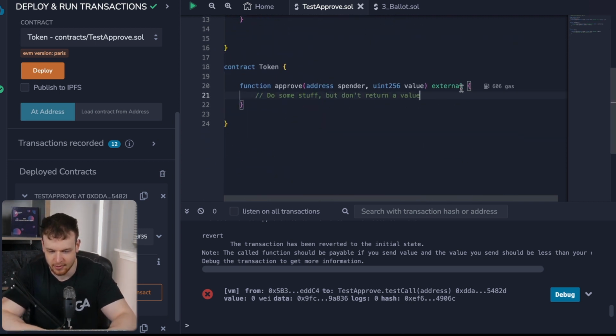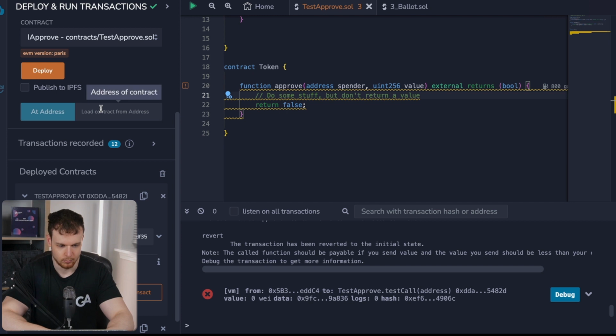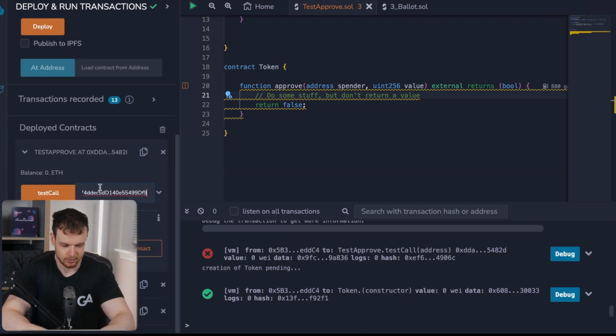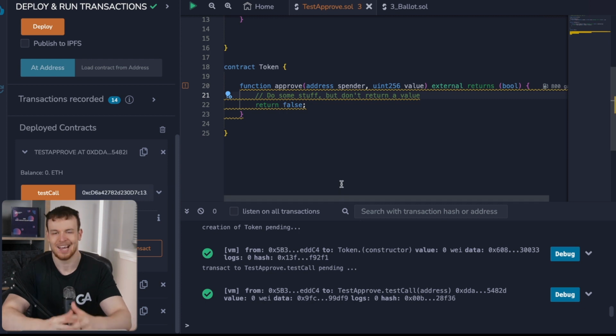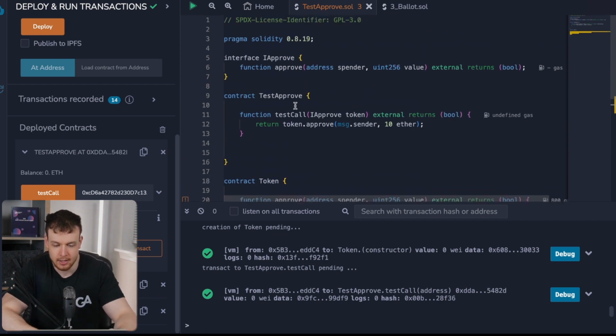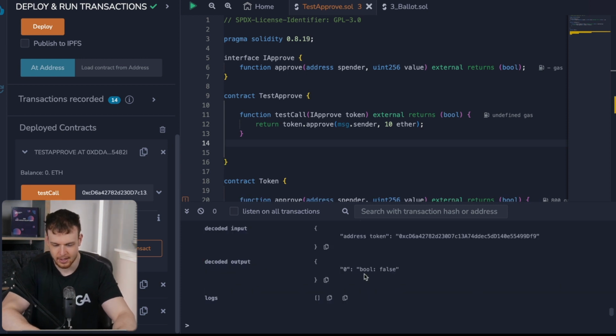And we can see if I were to modify this and make this actually return a bool, and so I can say return false here, we can go ahead and deploy this new version. So I got my new token here, we put this in, we call the test call function, and it passes, right? Because we were actually able to get some return data for this Boolean, and then that was able to get decoded and then ultimately returned from the test call function. And then we can see the decoded output here was we received false.